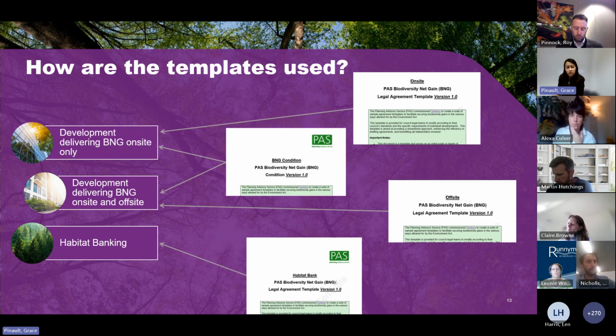And this final scenario is a Habitat Bank Section 106 agreement. So it doesn't include the concept of a development or planning permission. It's completely agnostic. And it's worth pointing out that the offsite Section 106 agreement secures habitat enhancements. Although it has this concept of connection with development, it doesn't say that it's going to secure a finite amount specifically for that development. Anyone utilizing that tool is free to secure as many units as they want on that offsite land, and there's no restrictions within that agreement that ties them to allocate all of those units or some of them to a particular development.